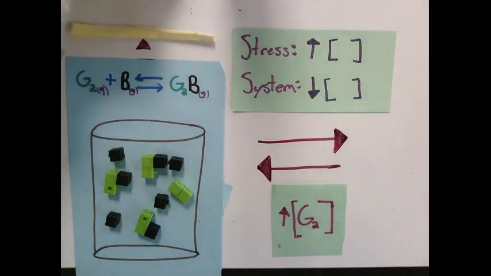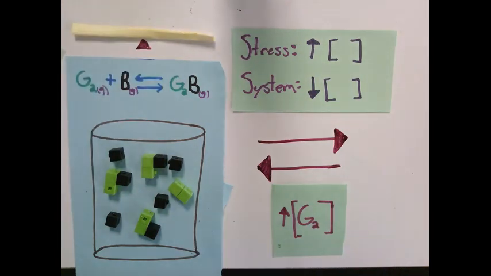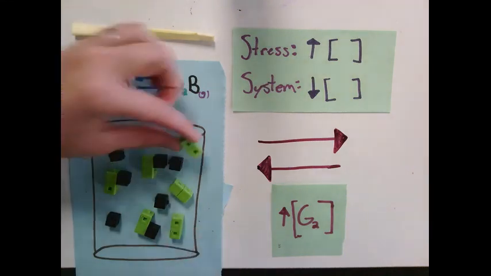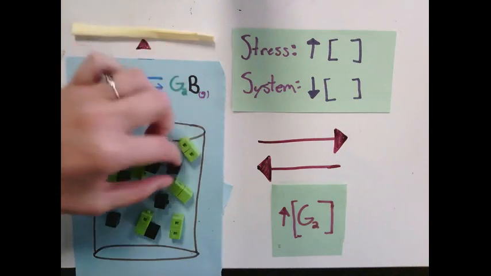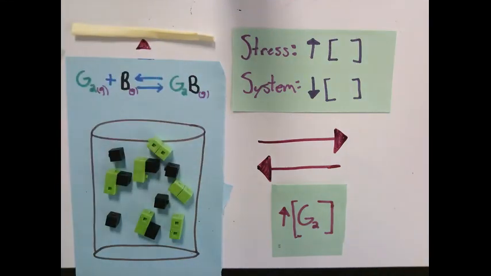We're going to take a look in a couple different ways at how this will affect the system. So first, I'm going to add more G2 into my reaction vessel. Now there are more G2s. How is that going to affect my forward and reverse reaction? Because prior, they were equal. We had equal arrows going in both directions. But once we add either a gas or an aqueous species from our chemical reaction, it's going to shift it.